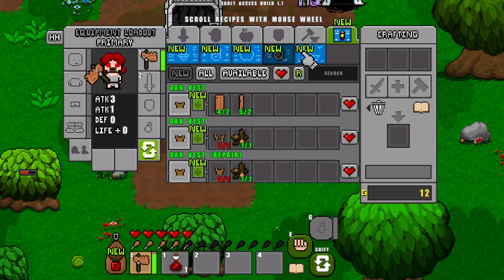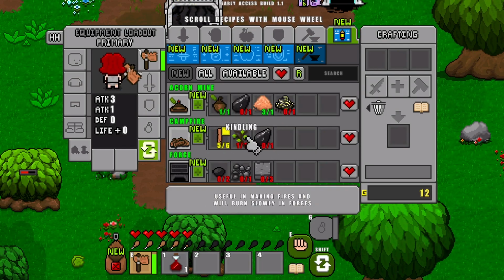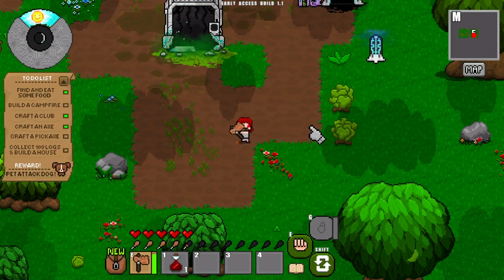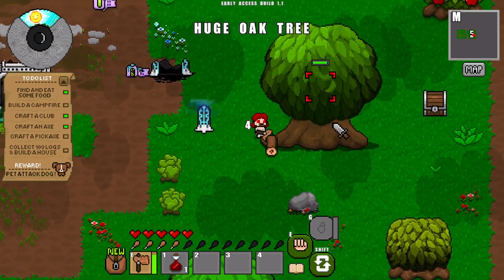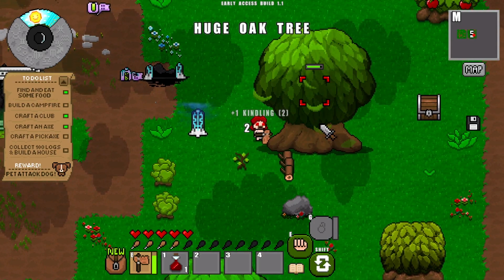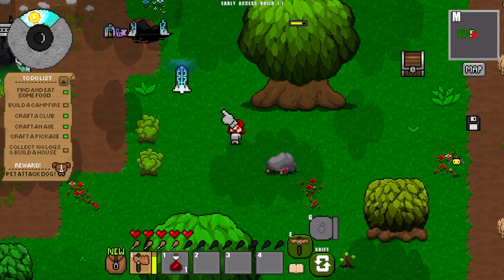So I do want to make a campfire. And yeah, the interface is a bit weird, but you do get used to it. So I want to make a campfire, which means I'll need flint, which does mean I will still need that pickaxe we were talking about. So we need another oak club, which means we need to use our axe much more efficiently this time to get some logs. There, crafted a nice little pickaxe.